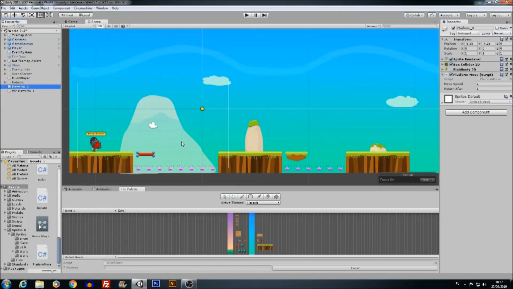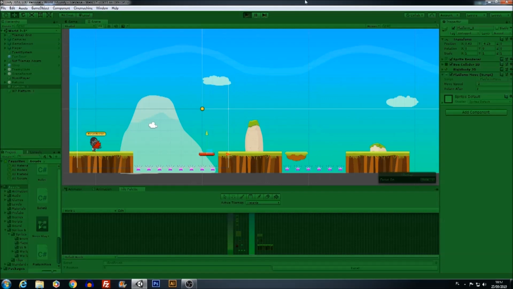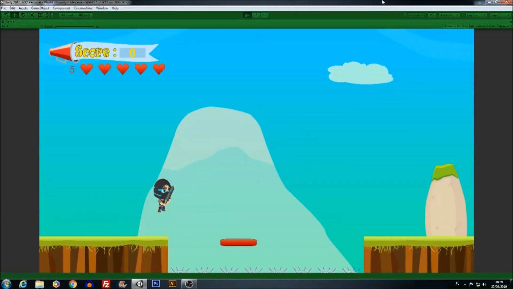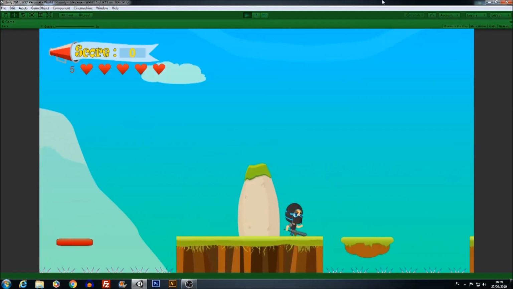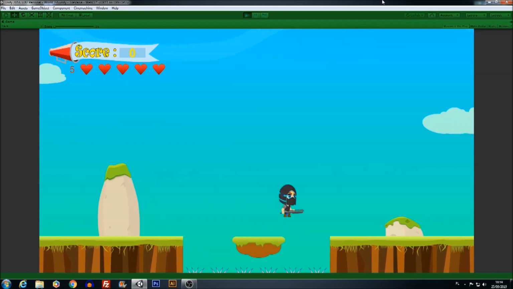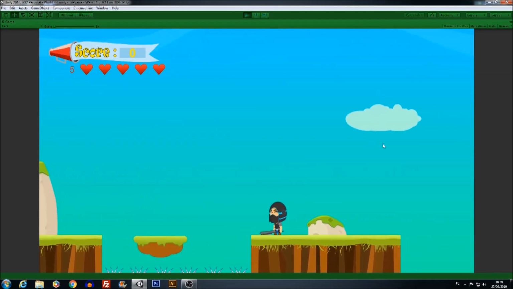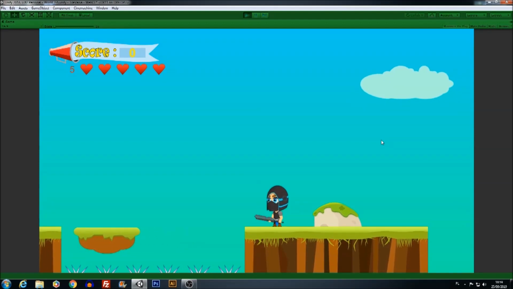And if you want to swap the starting movement, so for example, instead of going right, you want to go to the left, let's move the object, and where you have move speed, you just swap it to -2. And now the platform will first go left, and after that will swap to the right. So the platform moves first left, then right. And the second one is working as well. So everything is working. So this is how you set up the platform to move left and right with the code.